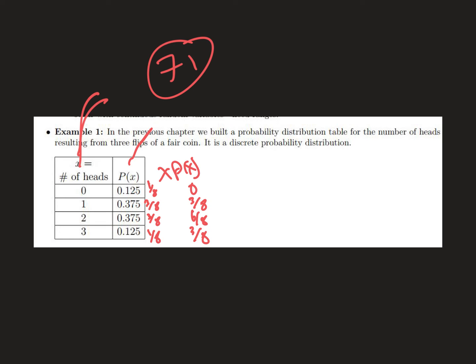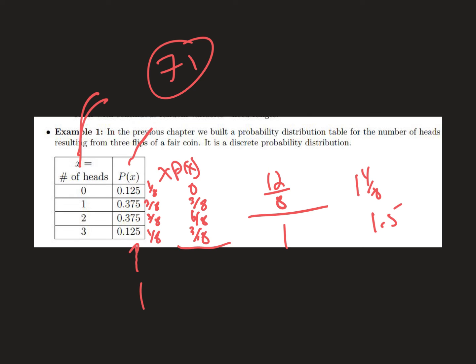Then, remember how we had to add up the products? So let's add up these products. 0, then 9/8, and then 3/8 more is 12/8. So we have 12 over 8 for the sum. And then we're going to divide that by the frequency. Now, the frequencies were the probabilities. This is a probability distribution, and in order to be a probability distribution, the sum of the probabilities has to be 1. So we're really dividing that by 1. In other words, we don't have to divide. All we have to do is do the multiplication and add them up. That's it. So what is this as a decimal? 1 4/8, so that's 1.5.